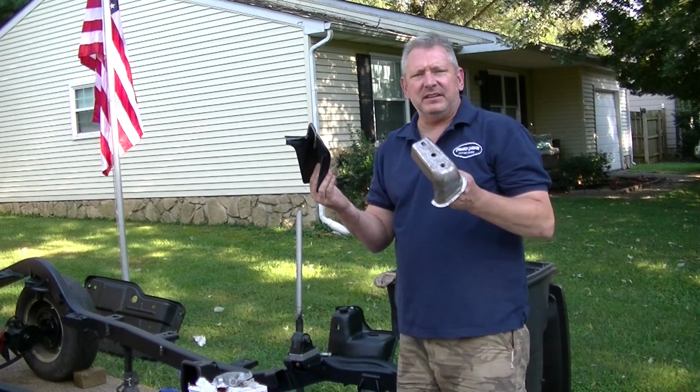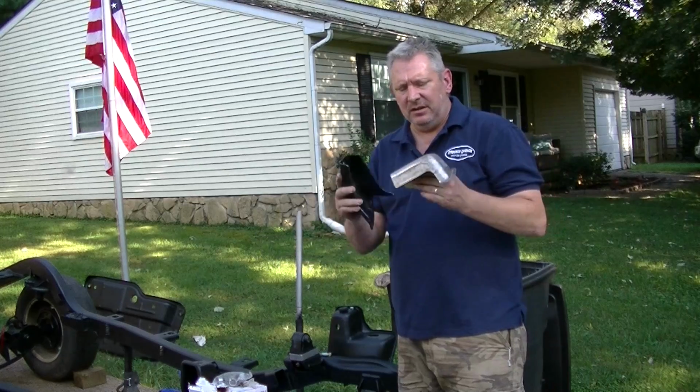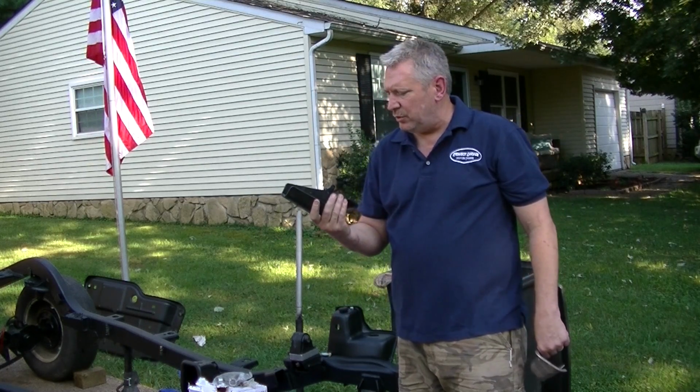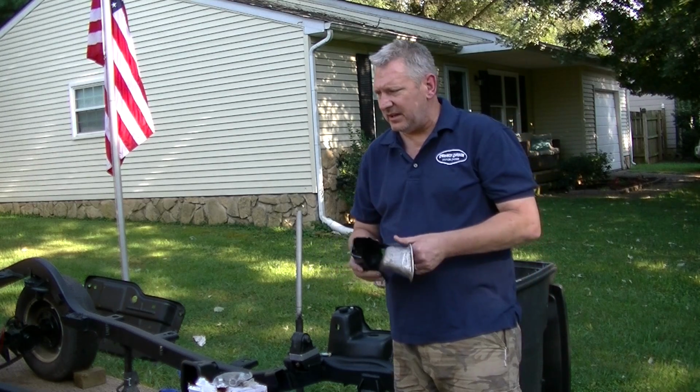got my new motor mounts in. These are the 4-cylinder mounts that I'm going to mount on this frame. Rather than trying to cut those old ones off, I thought that I would just order some new ones, and I may cut those off and try to sell them on eBay. I don't know yet. Depends on how easy they are to get off.